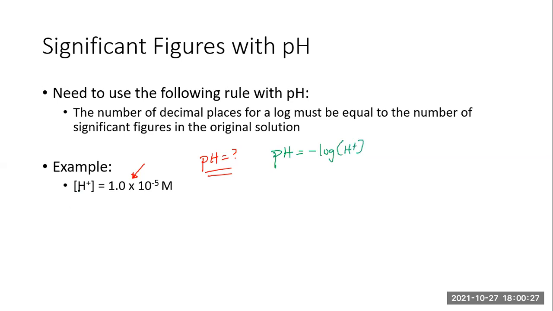They obviously gave us the H plus concentration, so we would go minus the log of 1 times 10 to the minus 5. And when you put that on your calculator, again, if you have a display calculator, negative button, log button, 1 exponent button, negative button, and 5, and then equals. You should get a 5. It's probably staring at you on the screen there. First off, any questions on how to punch it in?